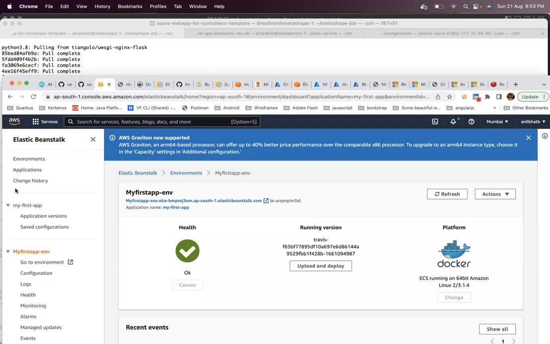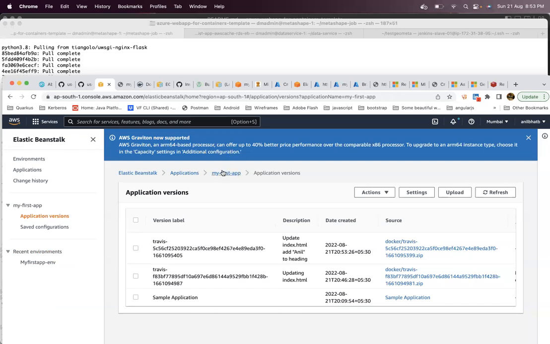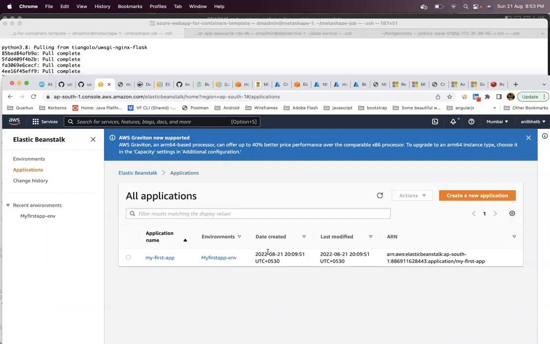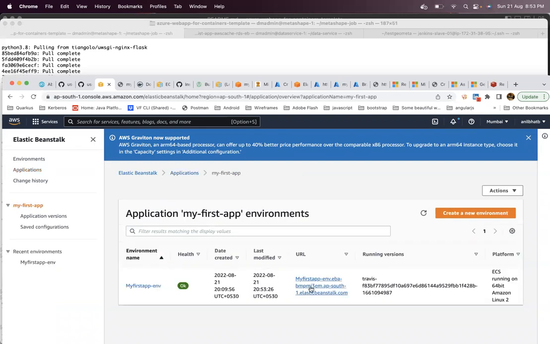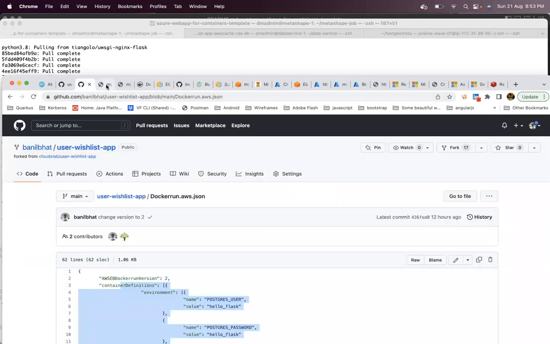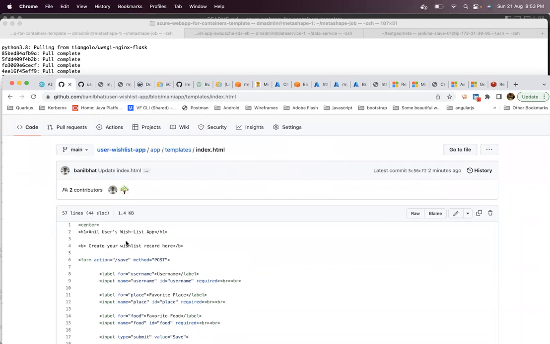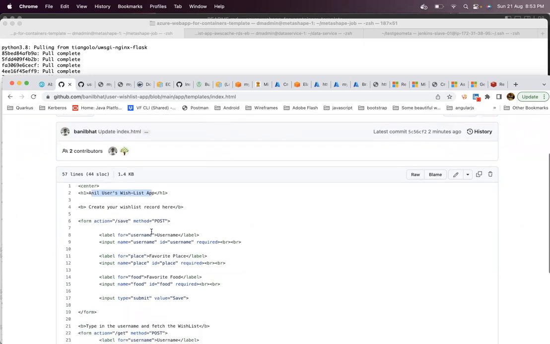So you can see that environment build is going on. Okay. Now it will take some time. So it is Anil's user wishlist. That is what you have to see now.